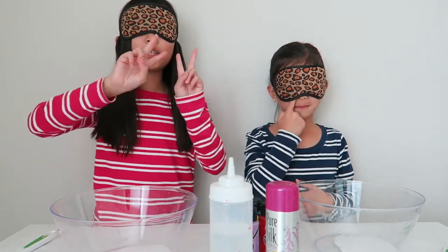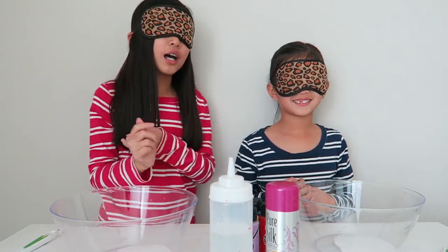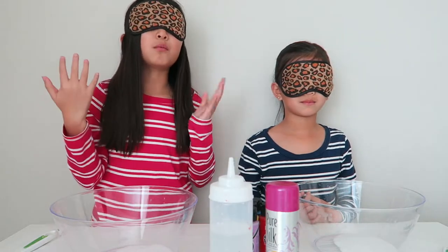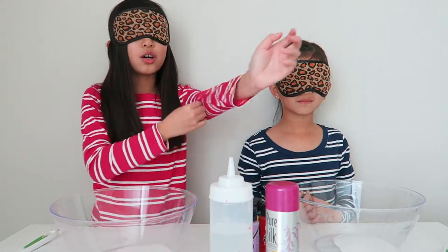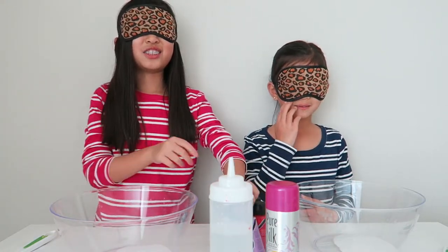So there's gonna be two rounds. One is going to be just making a basic slime with no shaving cream in it. And then the second one is fluffy slime with the shaving cream. So we're gonna start with the basic slime. So I'm going to add, we're gonna add the coloring. Okay, so let's just choose one.